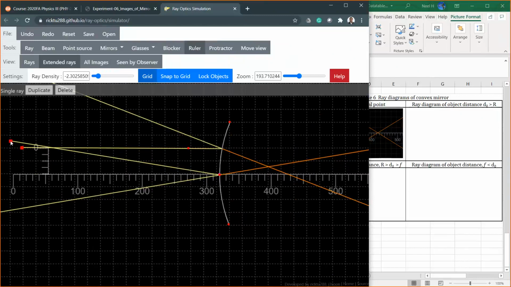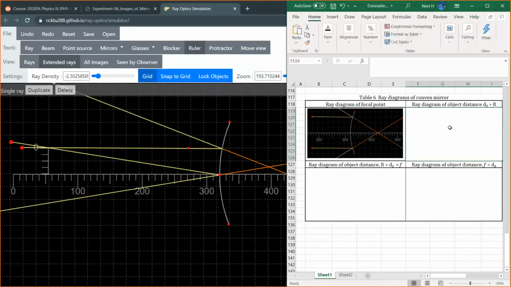Now that ray after reflection is going to be reflected with the same angle, keeping the law of reflection correct. If I extrapolate that line, it's going to meet right here. Both of these lines are now virtual rays, right? Because of that, you can see the image is virtual, upright and really small. That's exactly what we have seen earlier. Take the screenshot and put it in here. Now your object is much further away than the possible distance of the radius of curvature.